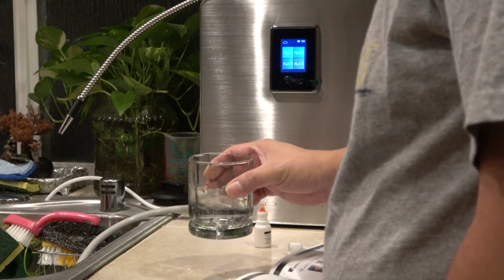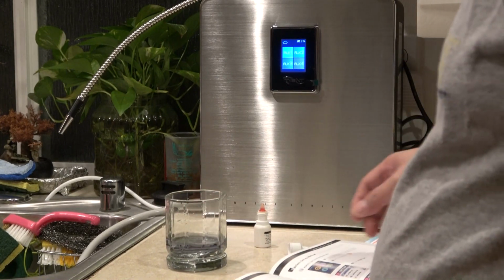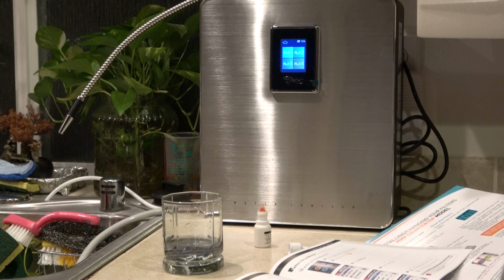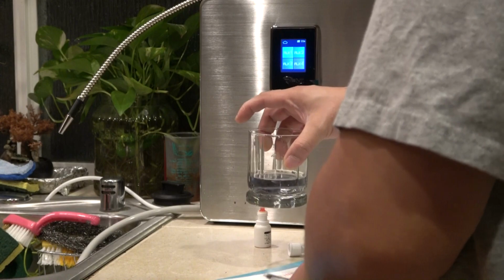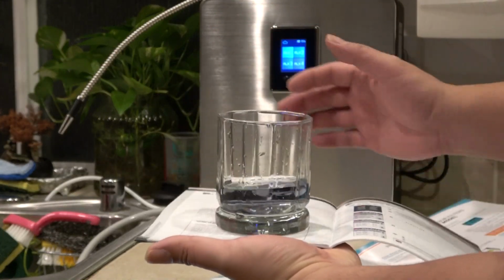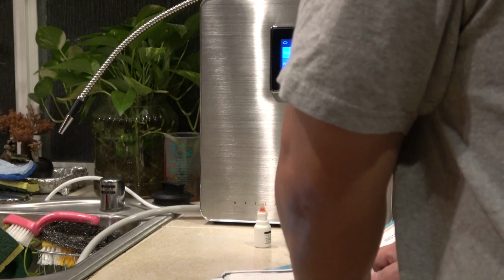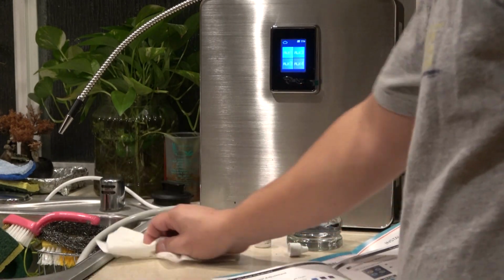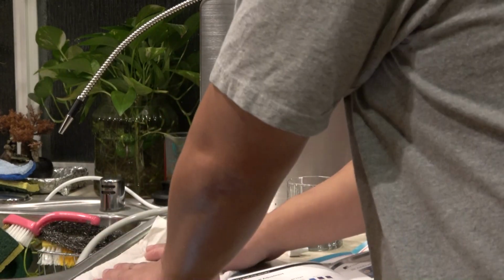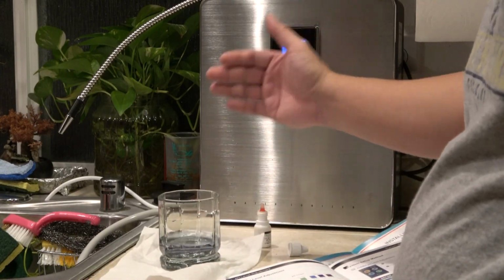1, 2, 3, 4. And this one should turn light blue. Wow. That looks like light blue to me. I don't know if you guys can see it with my beige countertop, but if it's on the white one, that looks blue. You see it? Yeah. Light blue at least. Oh, I made a mess. I made some alkaline mess. It's all good. Maybe we'll put this white paper towel there. And now you guys can see it's light blue. Right? Light blue.